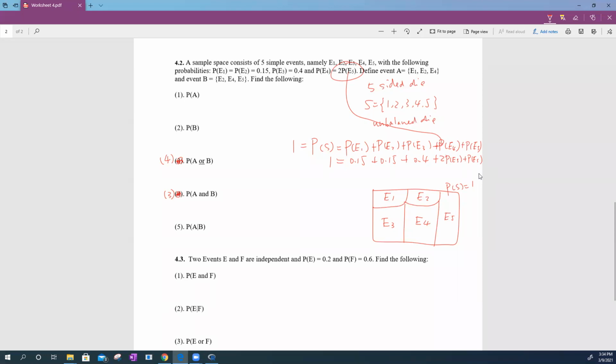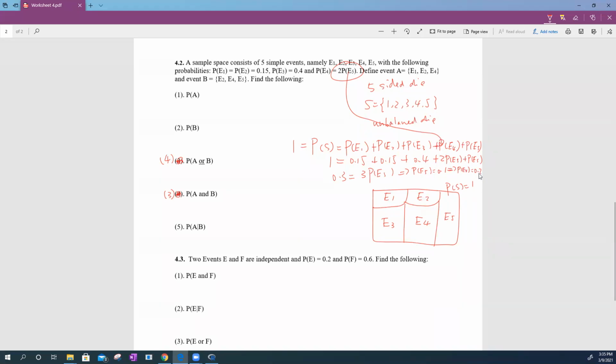Move to the left, and then that tells us what? To the left, you have 1 minus the sum of those. That's 1 minus 0.7, so 0.3 equals 3, 2 plus 1, right? That's 3 probability of E5. Then that tells us probability of E5 equals 0.1. Then it also tells us probability of E4 is 2 times that, 0.2. Then we get everything, and then we can calculate the corresponding probability of events.